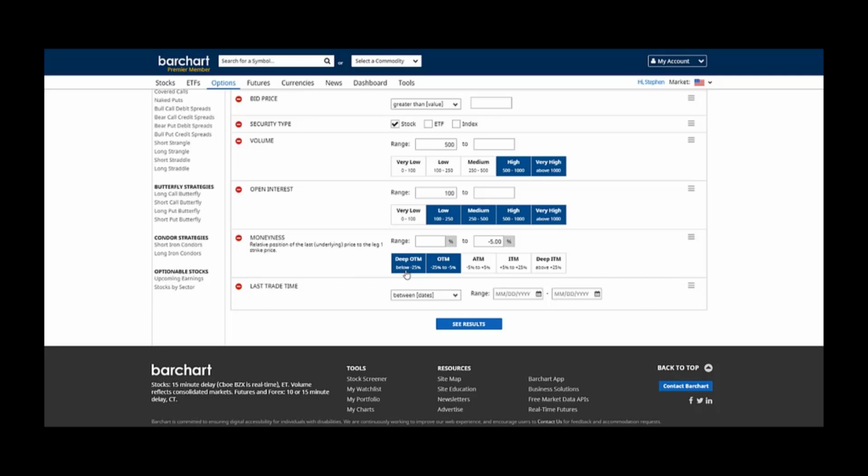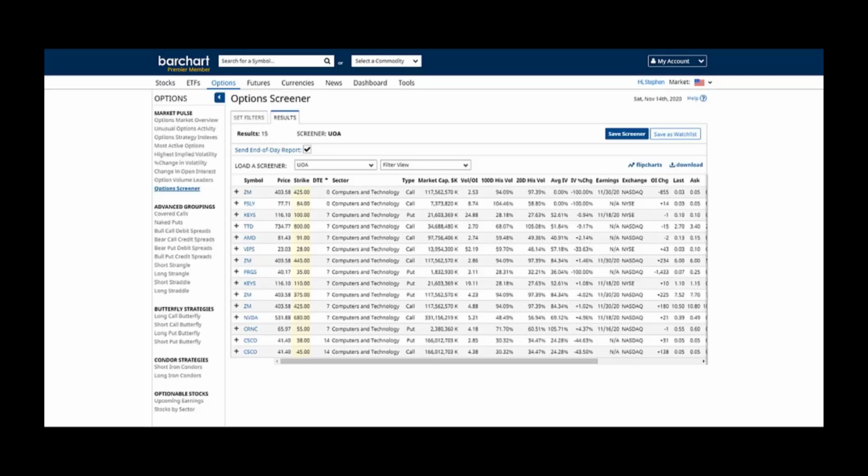So then we can produce a table. Now this filter isn't as succinct as the one we looked at in stocks on bar chart, so like I say, it's going to produce me a table that I then go into Excel and then filter more thoroughly on. Even saying that, I've just pulled back from Futures Think computer and technology stocks, and we've only got 15 of them. Some quite interesting ones there. Zoom, Cisco, companies like that, AMD, all very interesting. And what we're looking for here is short-term expiry days.